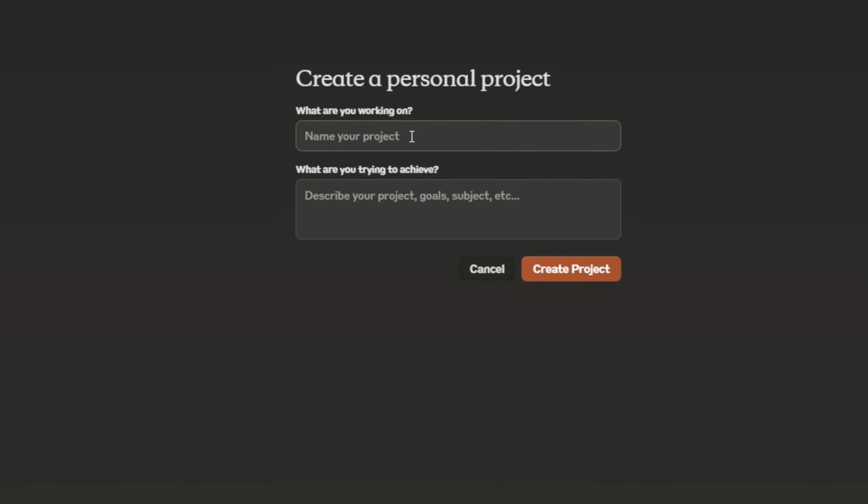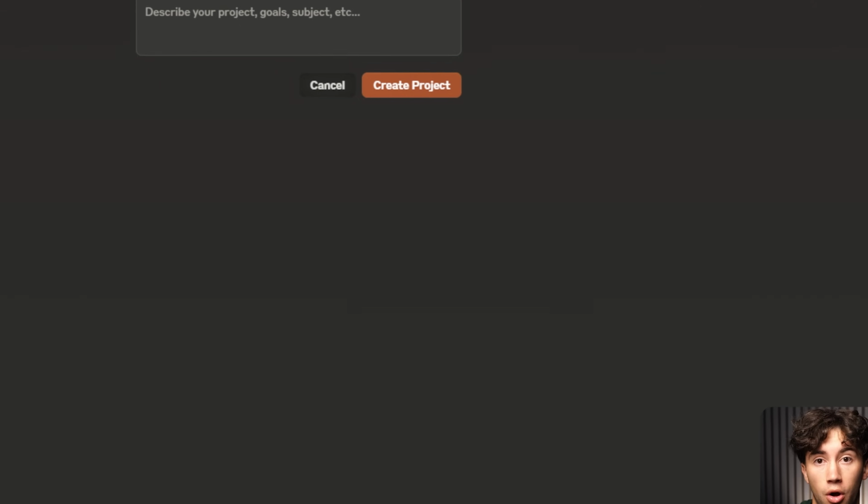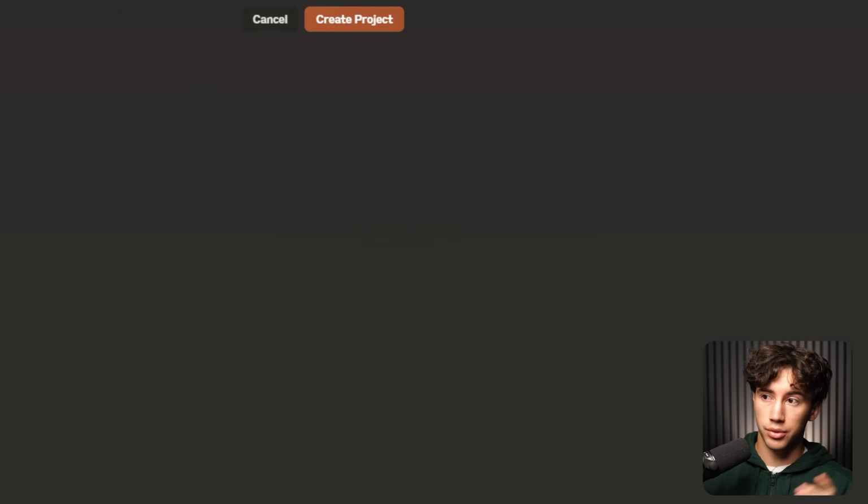And now it's going to prompt you to type in a name of your project and a goal of what you are trying to achieve for this project. So I want this to just be a database, not necessarily one project, but every time that our group goes live and we have a call, after I want to be able to upload the transcript to this project file in a new chat thread, get the call analyzed and see if we were on track for the goals that we have set out for an AI automations call series that we're working on.